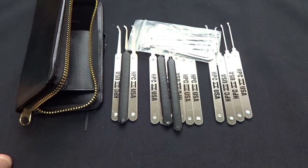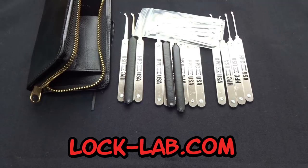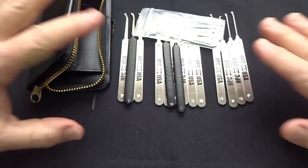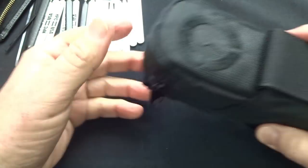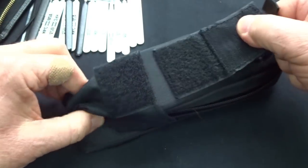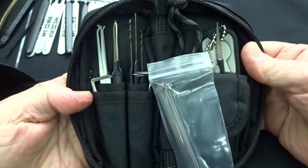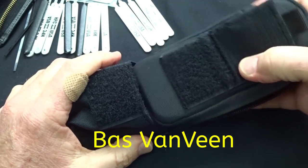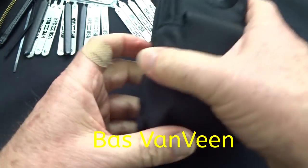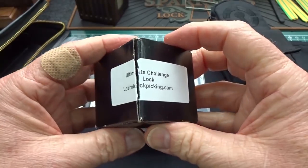To enter to win the PIP 2000, just register and maybe next Saturday your name will be drawn. Moving on to the first standalone giveaway: a brand new Ranger pick set from Sparrows — still a little hard to get. The randomly chosen winner is Bass Van Dean — I'm going to send you an email, just respond with your address and I'll get it in the mail to you.